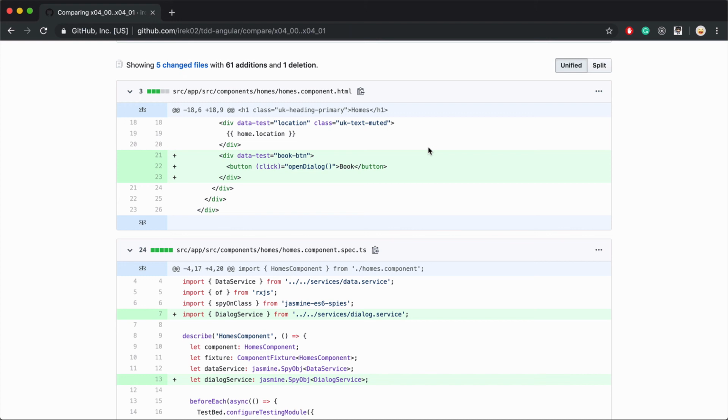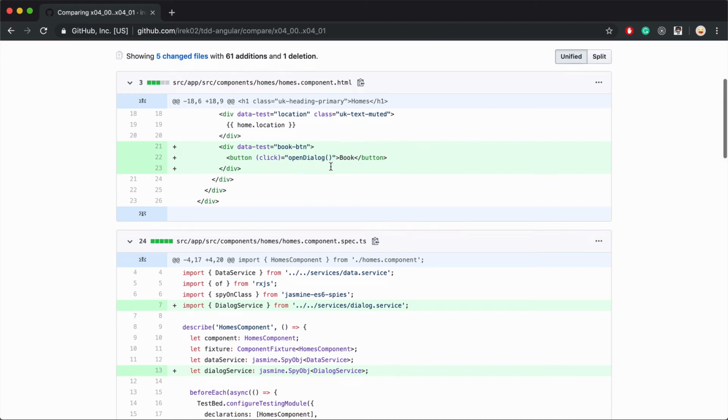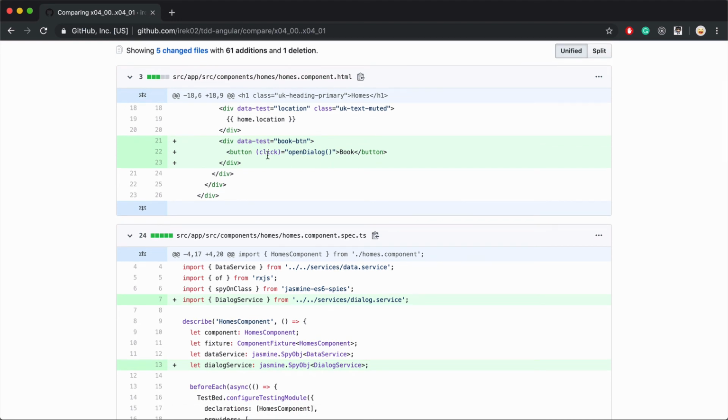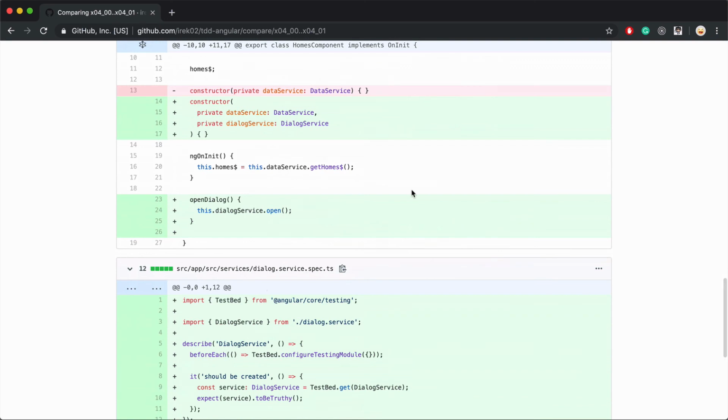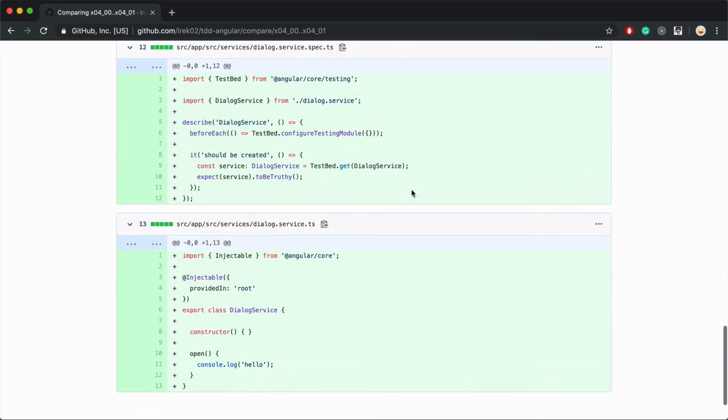So for example, this page shows all the changes that I made in the lecture where I am adding a book button to the home listing. So here you could see that I added this button to the homes component, and I added the test here too, and then all the related changes that I had to introduce.